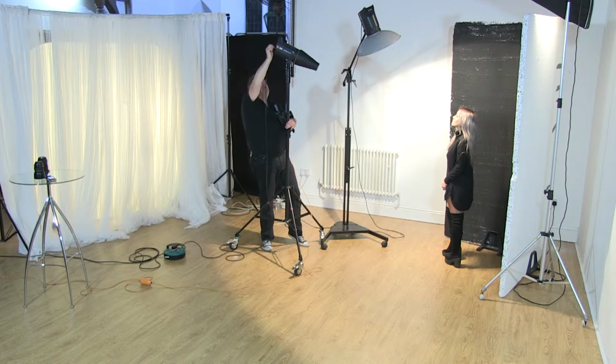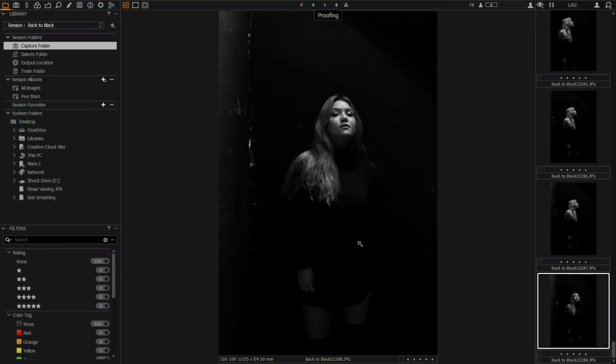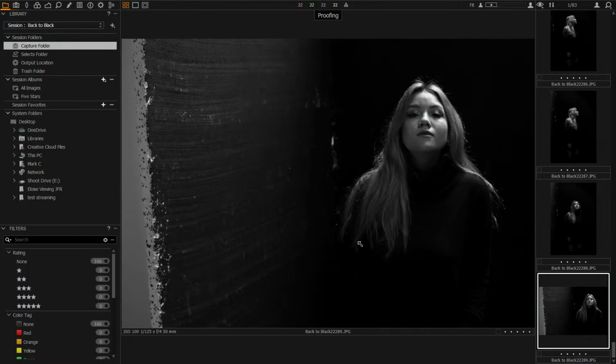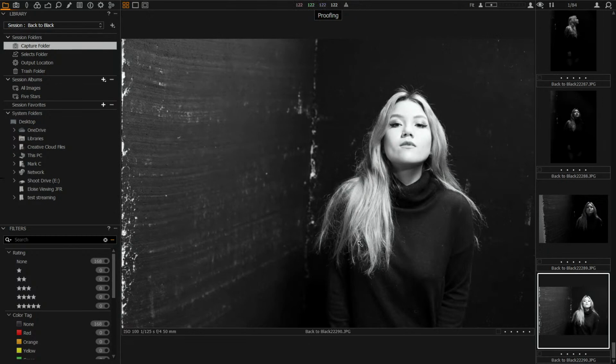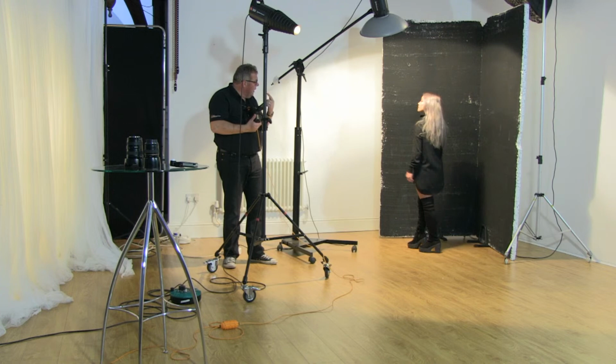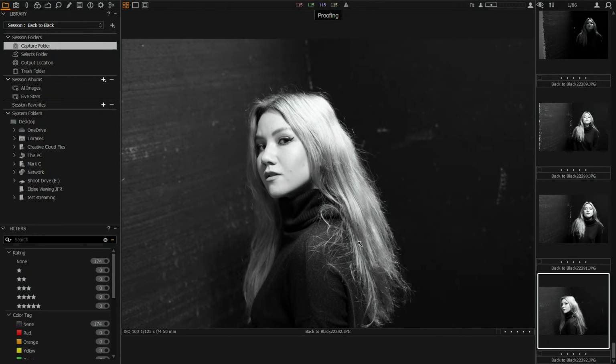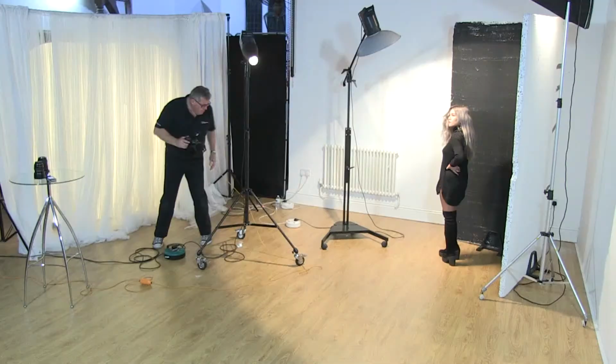There we go, straight. So let's do it. Go to all. So that's the shot with just the one light again. Let's do all again, keep it. And this is all three lights together now. So that is the beauty dish as well. Let's just show you what it's like without the snoot. So the same thing. Let's turn the body back so you're almost going to look over your shoulder for me. That's it, lovely. Okay, let's do it, keep it. Twist to me a little bit. Again. Lower the chin more, darling. Keep it. Nice. Can you go to an almost squat? Is it possible? Yeah, love it.